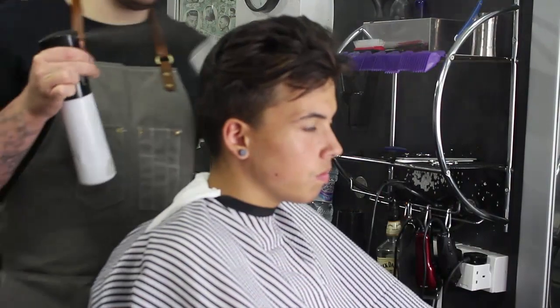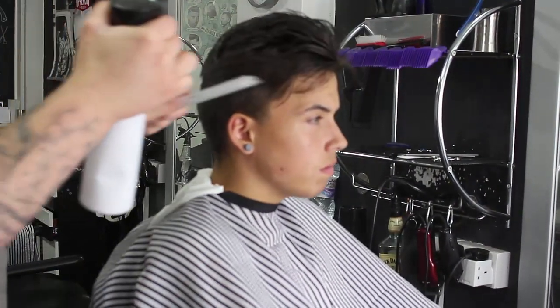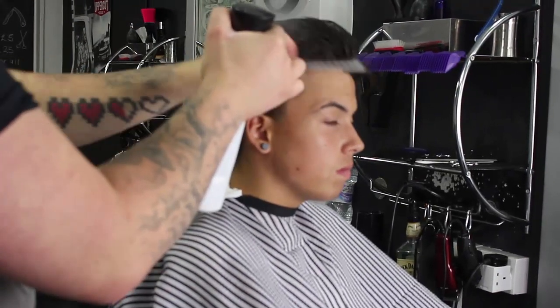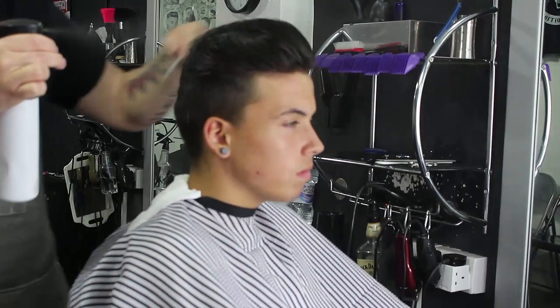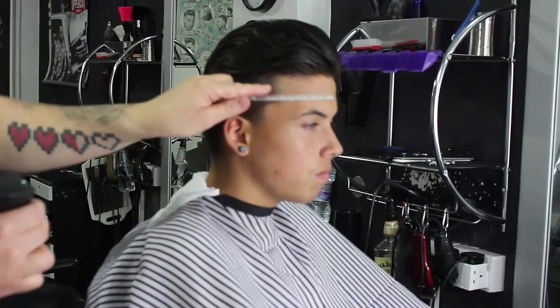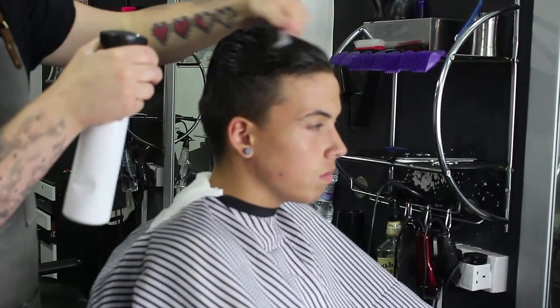Hi everyone, welcome to my demo today on a skin fade with a messy texturized top and a hard part. We're going to go proper down to the skin today on this. And as Sandro's got nice thick hair, we can get a real good shape on the outlines. So just wetting down the top to get it all out of the way to start.